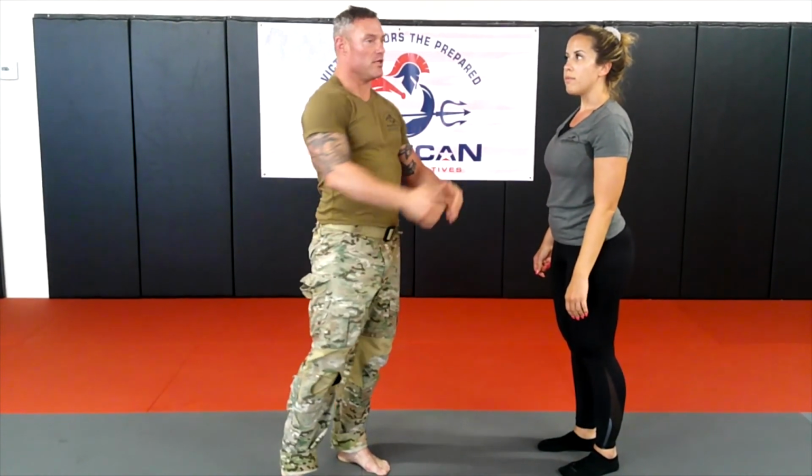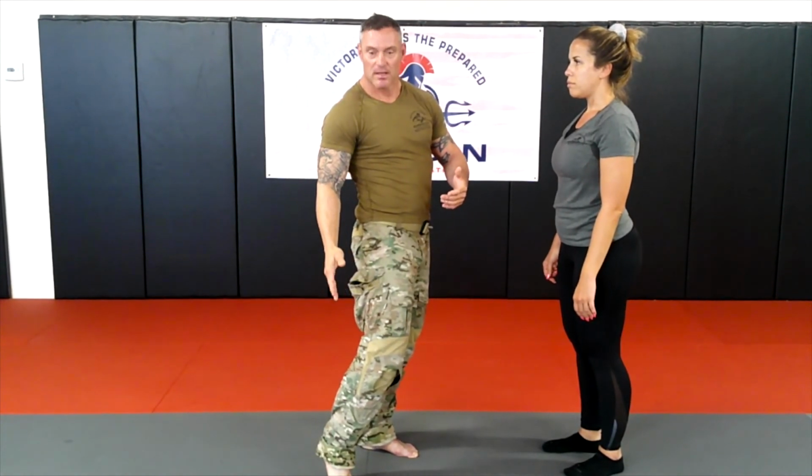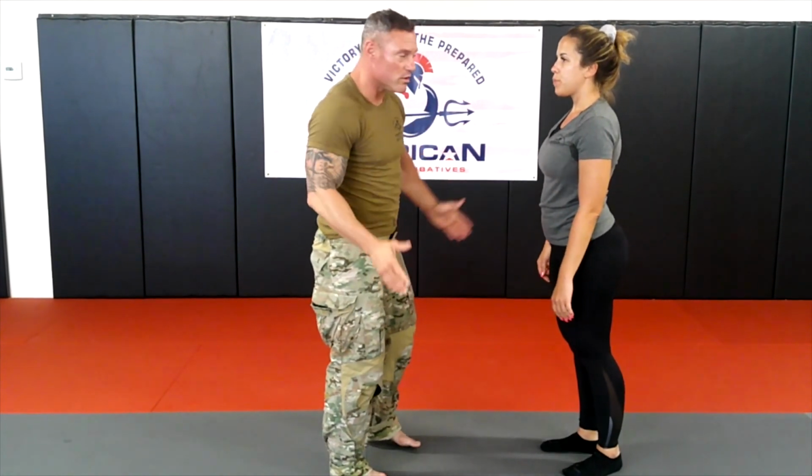Again, what sells these techniques is the fact that I don't know what she's doing. I'm pulling her into me hard, she's stepping across me fast, hitting my far balance point, checking my arm or checking my hip, whatever is more convenient for her at the time, whatever she has access to, and taking that momentum where I'm pulling her in towards me and continuing on with it, all right? That's what gets me off balance. That's what allows me to go to the ground. That leg back here is a post or a kick, but she doesn't stop halfway and get stuck, where now we're at a 50-50.